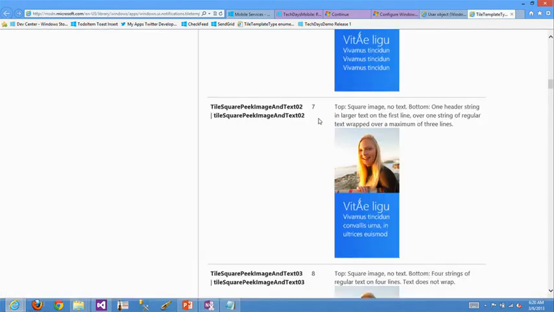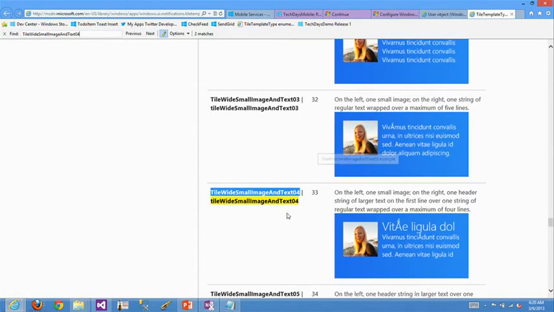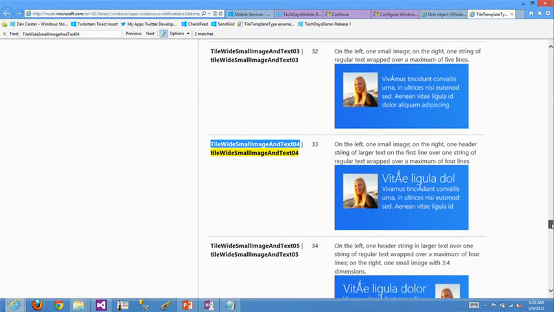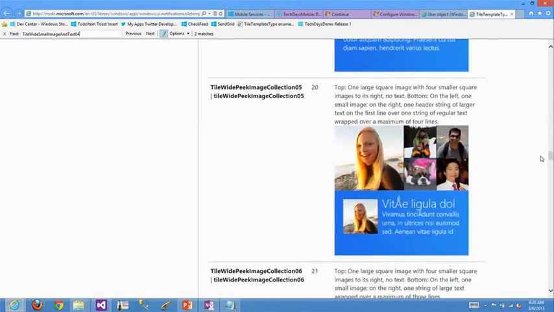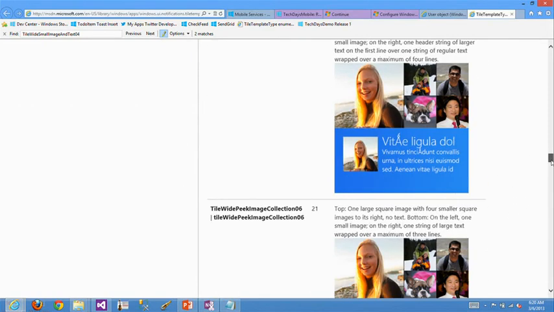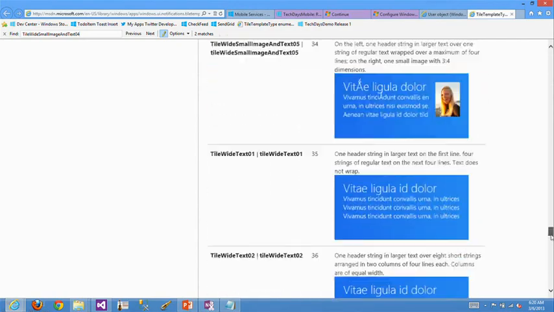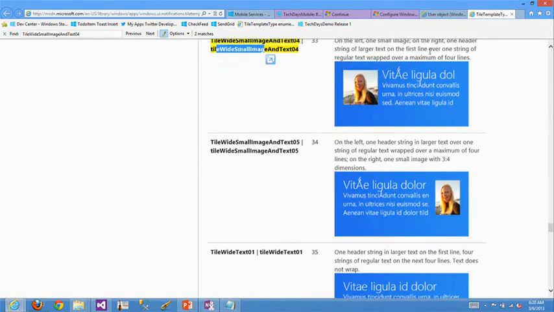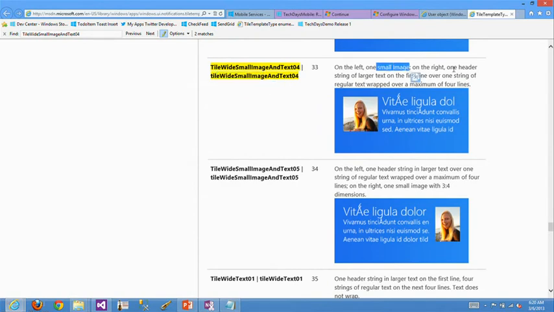So this is where you'd go to find a tile that matches what you want to do with your application. And there's a whole bunch of them. Like if you're doing perhaps a social app with a bunch of friends, you'd use this one. This is a peek, so it has images, then it pops up with the below one and some text. That's essentially how you find which one you want. Then you just take the name of it, and this one says: one image with two lines of text, small image to the right, one line of text, the second line of text.